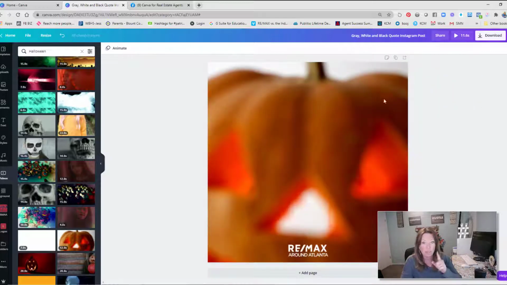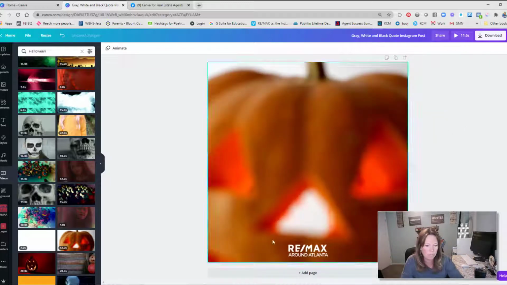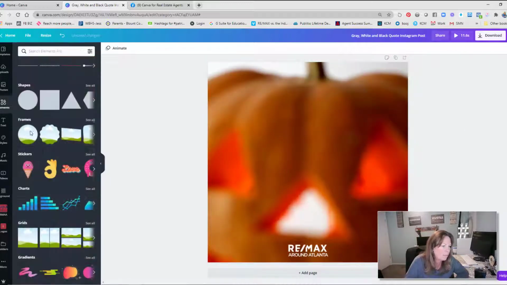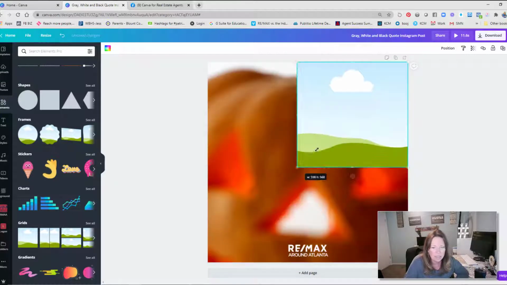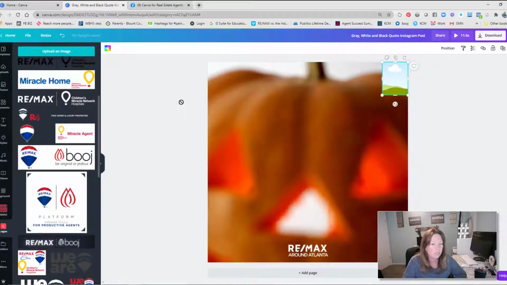Oops. And that's what happens if I don't use an element. So I can easily just make a copy of this, make it a little bigger, because a balloon is going to go in there. Oop, didn't like that. Let me go over here to Elements, Grid, size of a balloon. Come back over here to my logos, drag and drop in there. Let's play this again.